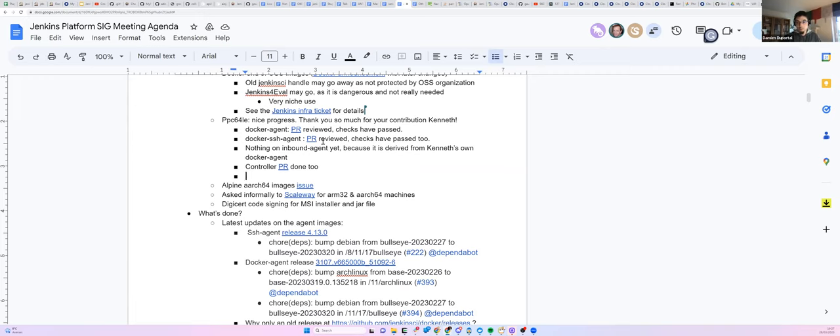And that one will be useful to counterbalance the QEMU emulation, because then we could run on an untrusted machine, pull the image freshly built, and try at least a smoke test, start a Jenkins controller like you did on your own machine. Does it make sense? Yes.